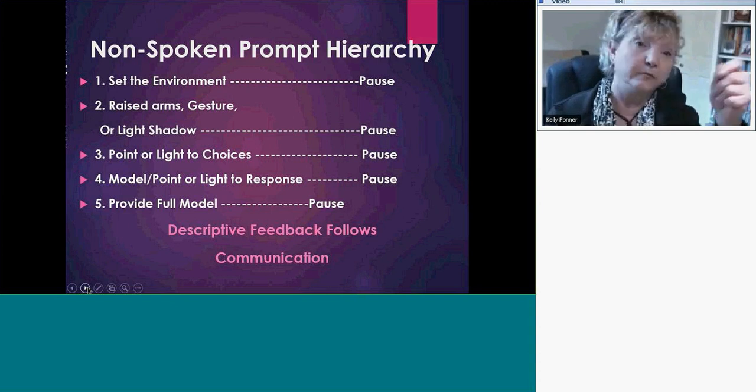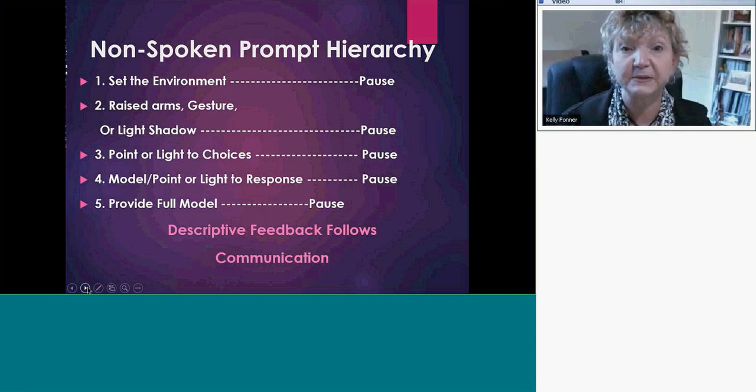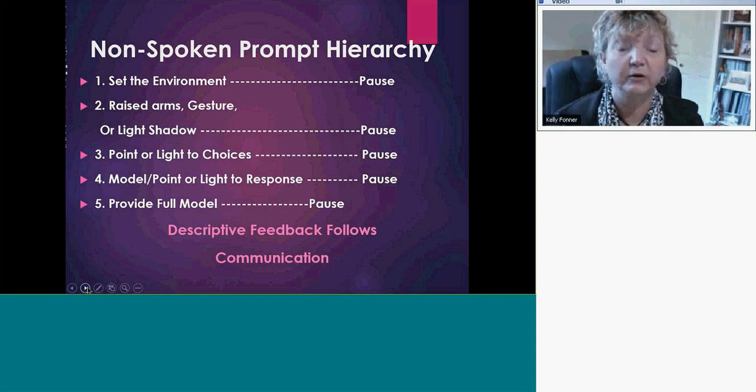It might be that you're looking for a verb. They might say something in the verb column, maybe then down to two of the verbs. You wouldn't just be pointing to one specific thing for them to say. So that idea of how we become a more efficient partner is a big piece of our ECT strategies, that you're more thoughtful and planful about how you interact with your augmentative and alternative communication device users.